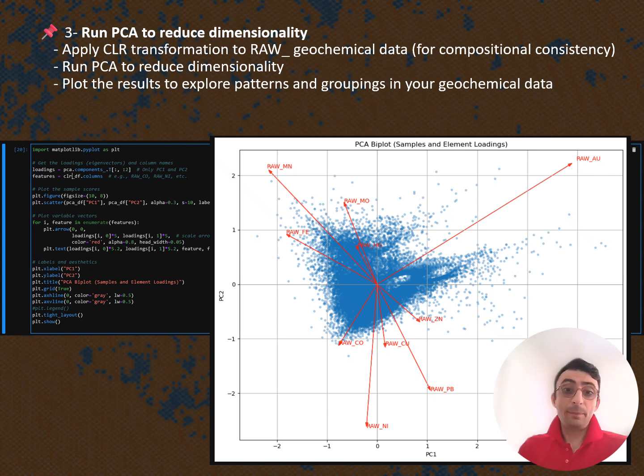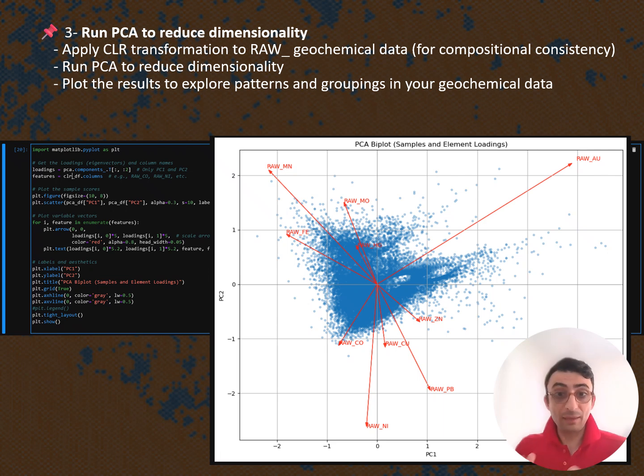Looking at copper, cobalt, nickel, and lead, they are clustered toward the lower right, which suggests these elements vary together and contribute primarily to PC1. Iron, manganese, molybdenum, and mercury point more toward PC2, the vertical axis, especially manganese.